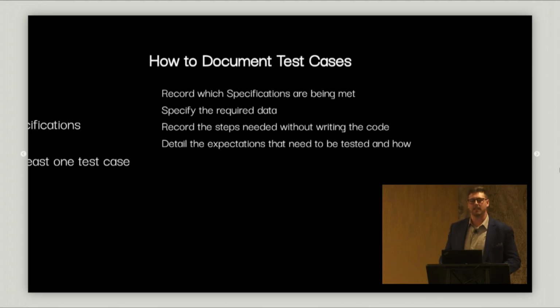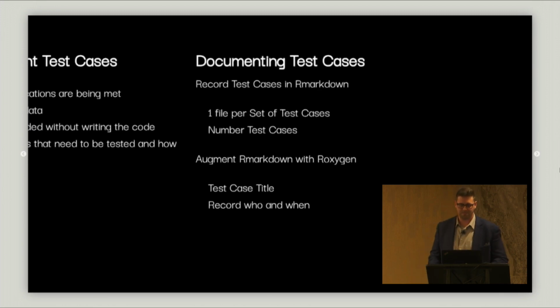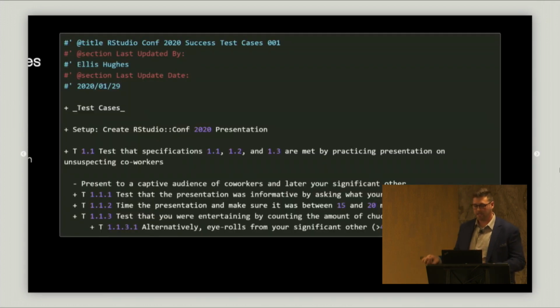Then detail the expectations that they'll need to be testing to prove that you've met these specifications. You'll use rmarkdown to perform this task, and you'll use RStudio to document all that additional information, such as who wrote that test case and when. So this is what a test case might look like.